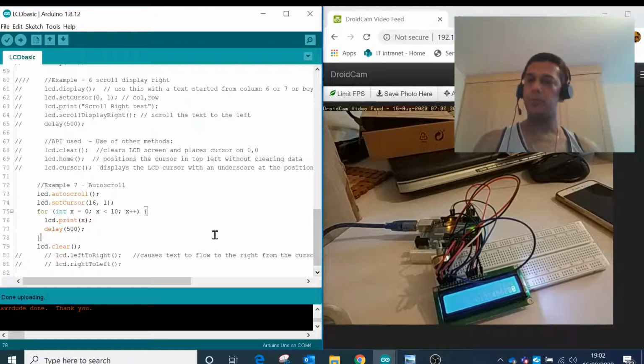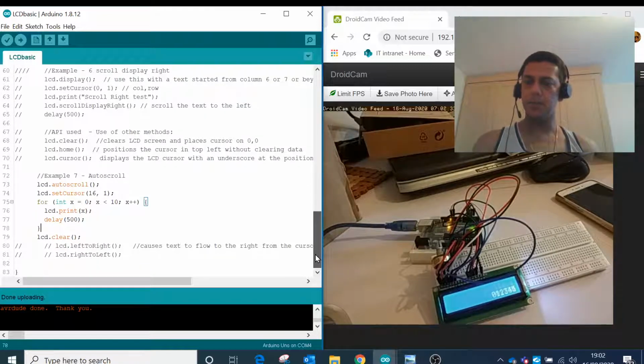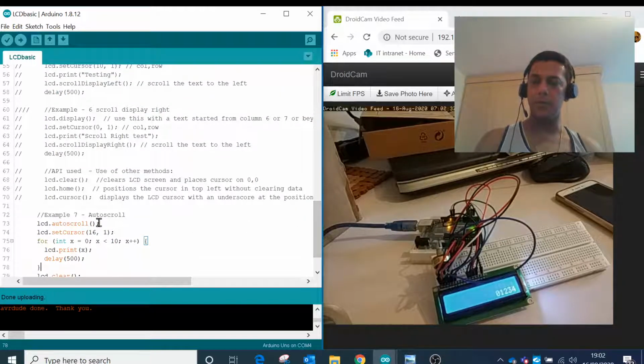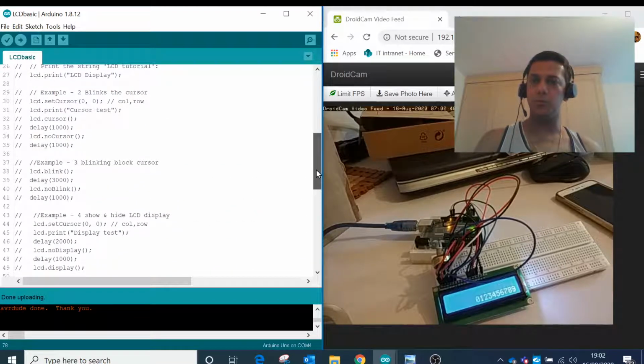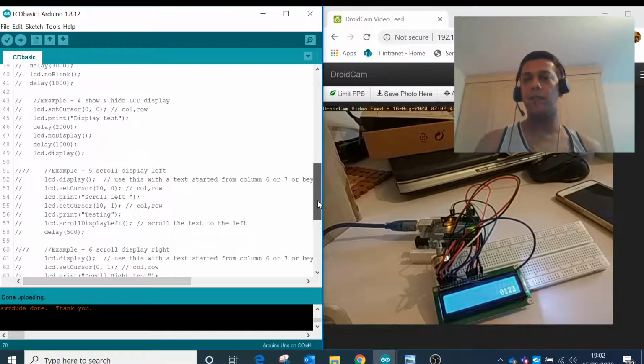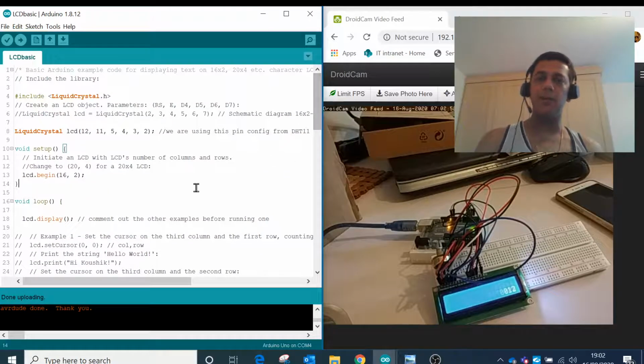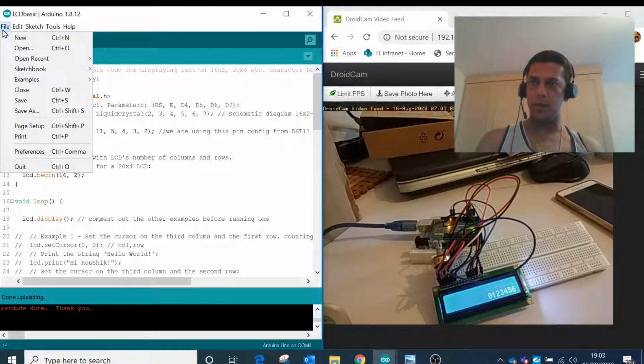So these are the basic functions of this LCD device, and the methods which are used to show content, show a text, or blink a text, or move the content from left to right, which is more like scrolling. We can use this in various digital projects or robotics projects where an LCD display is used to show the message of some events.